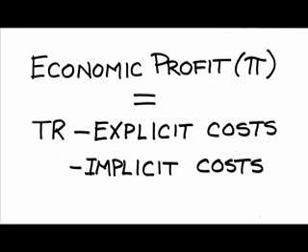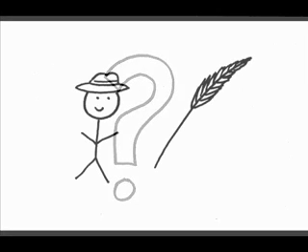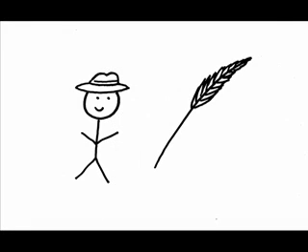From an economic standpoint, then, profit is going to be the total revenue minus the explicit costs, but then also subtracting the implicit costs. The question you might have is, does this distinction really matter? The answer is yes. Failure to consider the implicit or opportunity costs could lead you to a faulty conclusion in considering choices. Consider this. A small farmer grows wheat.